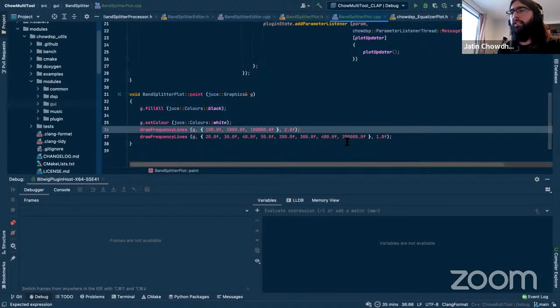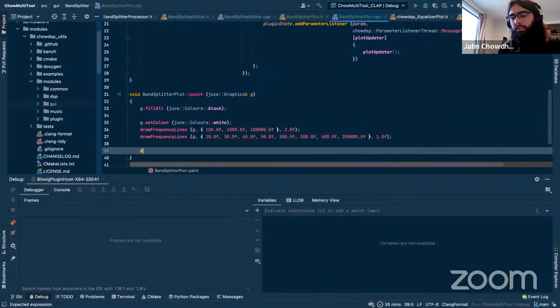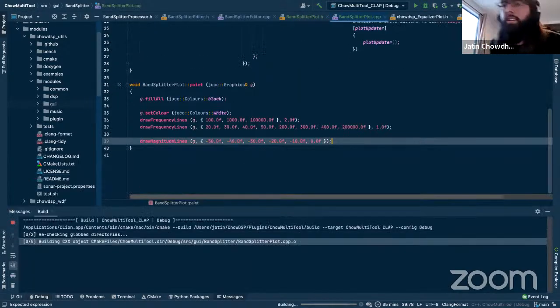Yeah, so let's see what that looks like. And then let's also have a few magnitude lines. So let's see, we're going down to -60. So maybe I'll start at -50. Like that. Sure, yeah, let's give that a try. Maybe we want to go by like 12s or something instead of by 10s. Let's just see what we get.